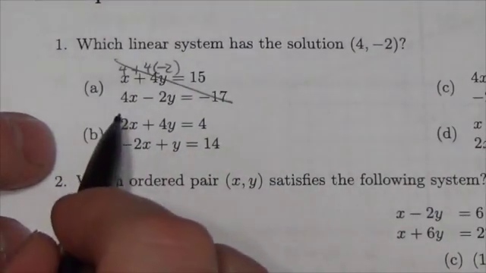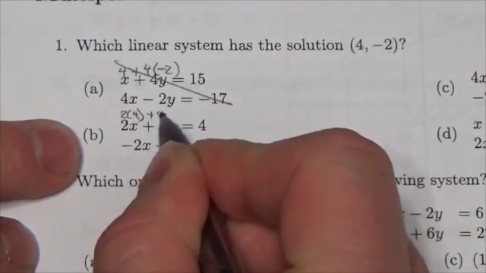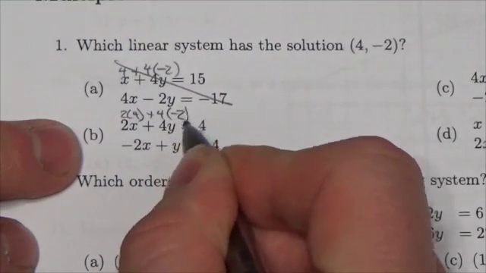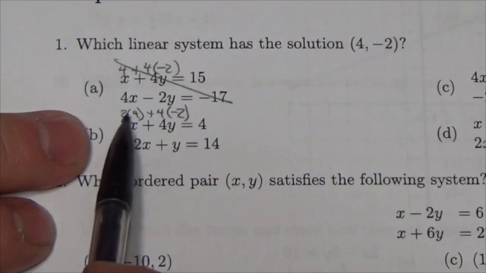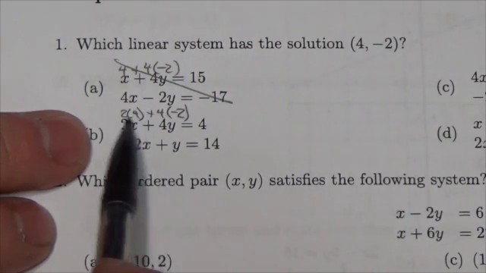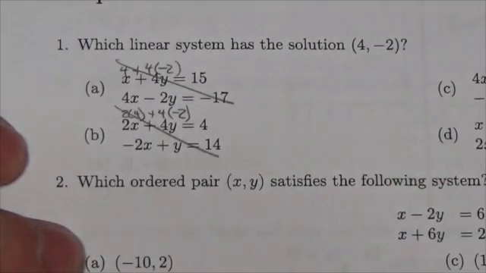Let's take a look at the next one here. If you put a 4 in here, you're gonna get 2 times 4 plus 4 times negative 2, well that's going to be 8, and this will be negative 8, and that's going to get you 0, so nope, doesn't satisfy that one either.